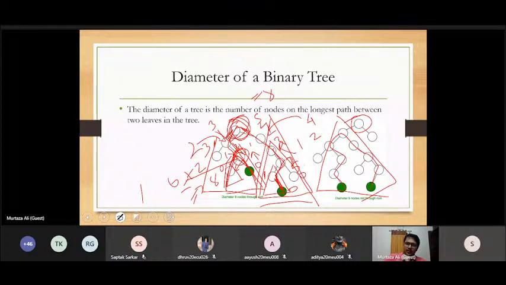But we are just summing up the left height and the right height on the current node to get the diameter. So the answer will be the maximum of this, and the maximum of this will be stored in the diameter variable, that is our answer. Maximum of this will be 8, and so the diameter of the tree is 8. So at the end we will have the diameter of the tree in our global answer variable. We are defining static here simply because they are global, and if you are not a Java guy, then simply understand this as a global variable. If you know static, that's well and good.